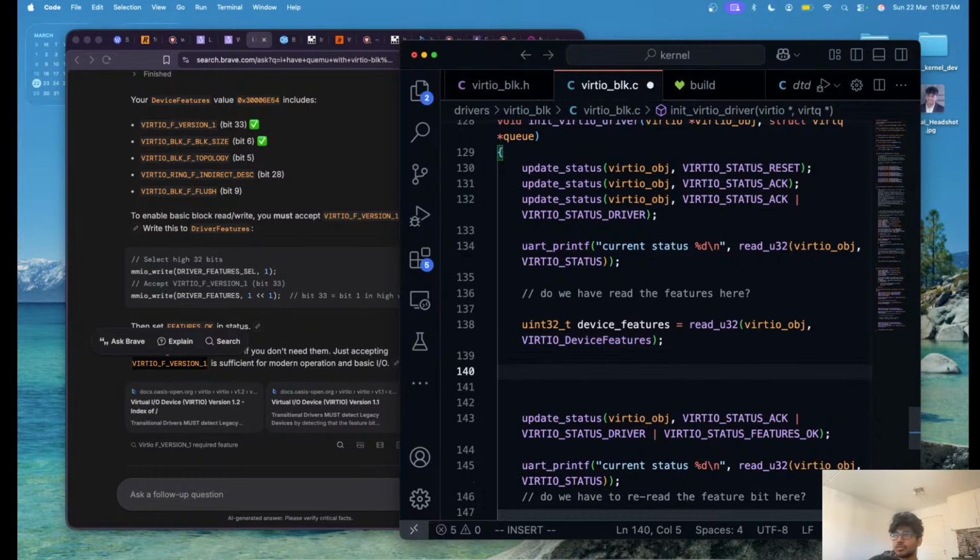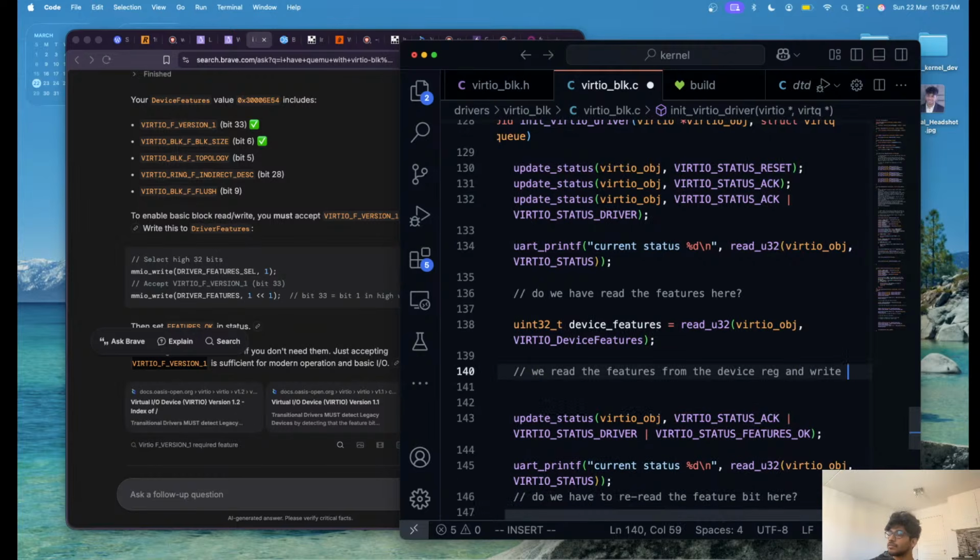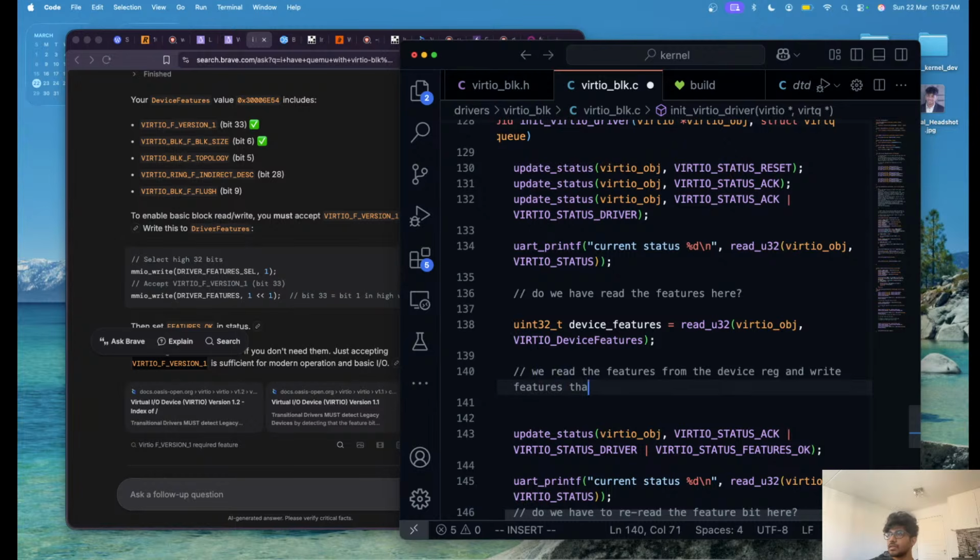Now we have to write it back into our driver features. So we read the features from the device, and write the features that we want into the driver features.